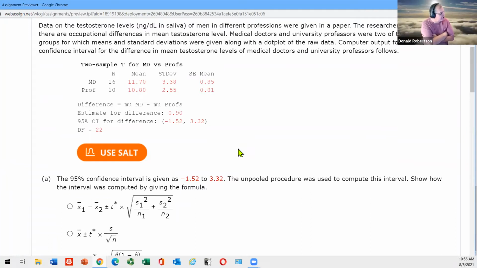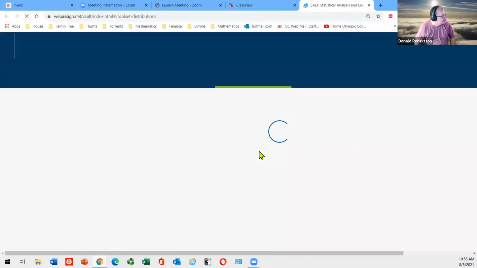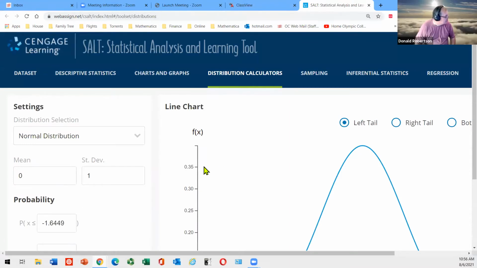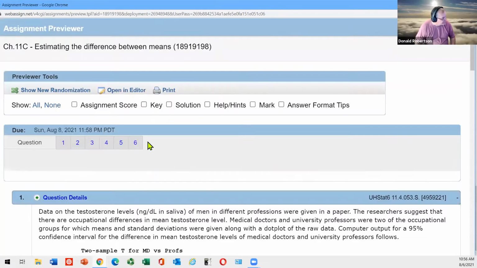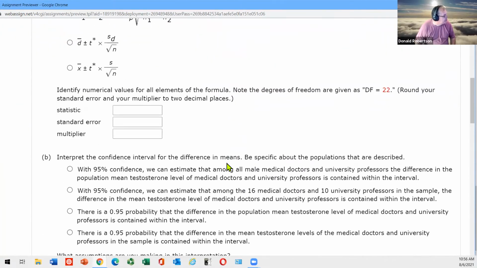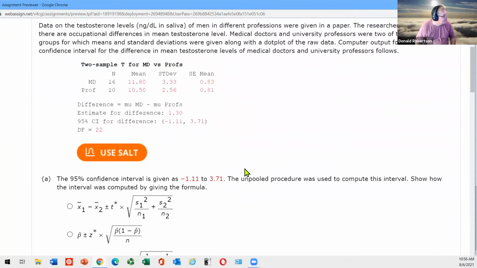How am I going to get the standard error then? We use the formula. We could. And the formula would be the square root of s1 squared. I'm going to hit the Salt button, see if we can cheat. That's the right word, cheat. Now, little darlings. Oh, I should have moved that, too late. Okay, here's a new set of numbers, but that's fine. It's the same story, but a different set of numbers.